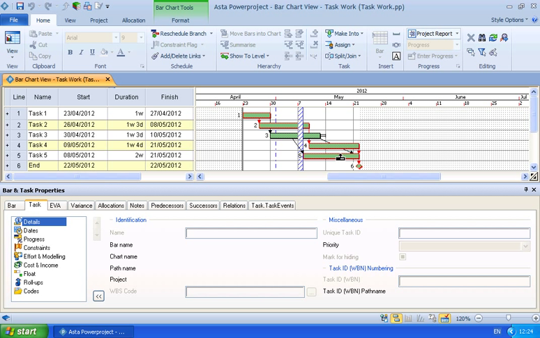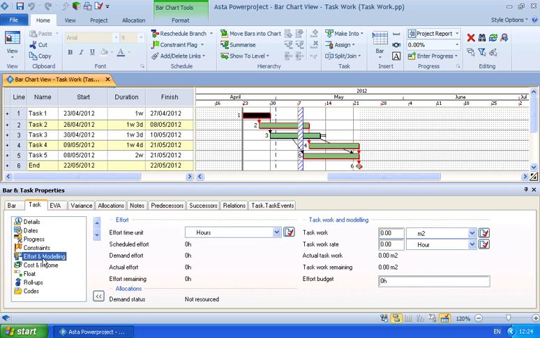So to give you a demonstration, I've got my bar and task properties dialog box open at the bottom of the screen here, and if I select a task on the effort and modeling section, you can now see task work and modeling.